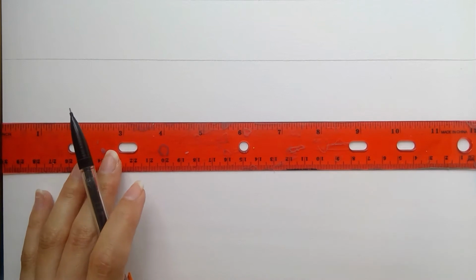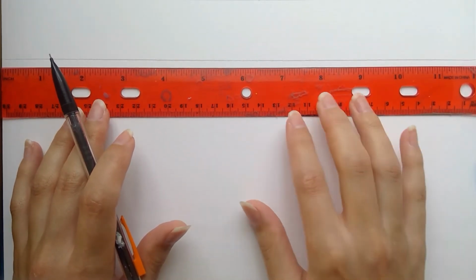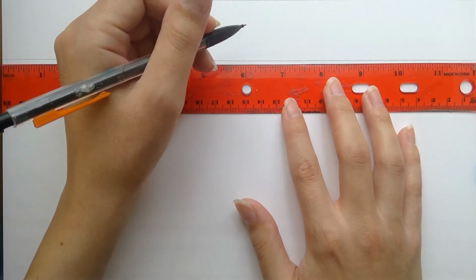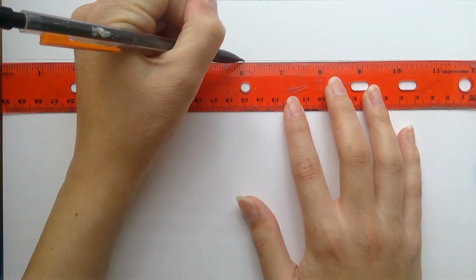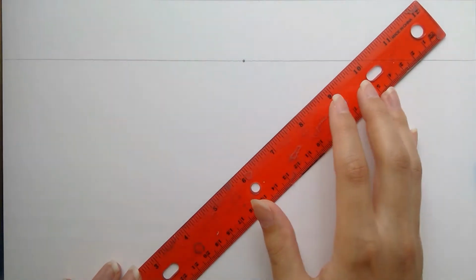So once you draw this line, you're going to choose a spot for your vanishing point, and I'm going to be doing the vanishing point directly in the middle. So my paper is 12 inches across, so I'm going to do it at 6 inches. And I'm doing this because it's going to be a little bit easier that way, and since we're just introducing you to this idea, I would suggest just doing it directly in the middle of your page like I am.